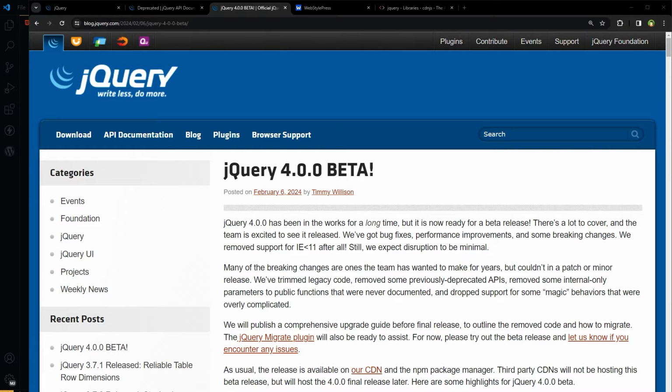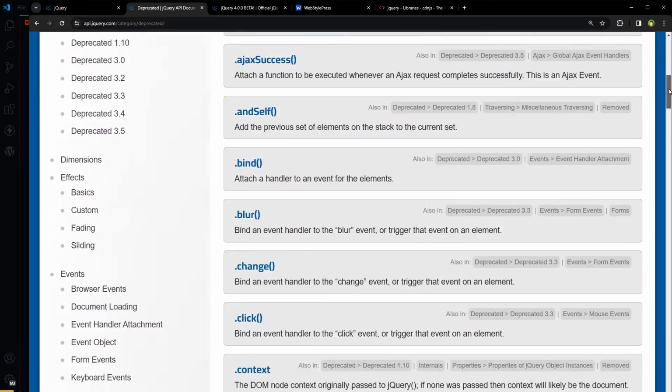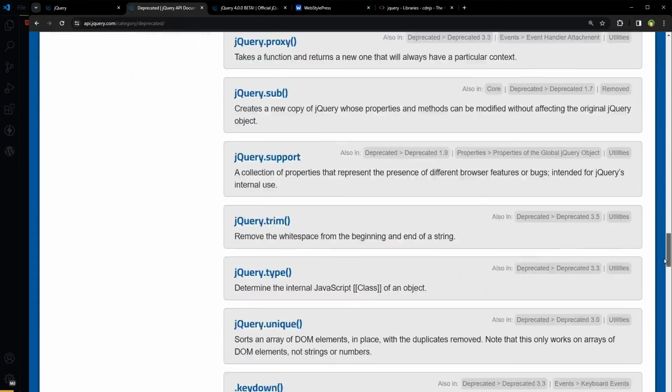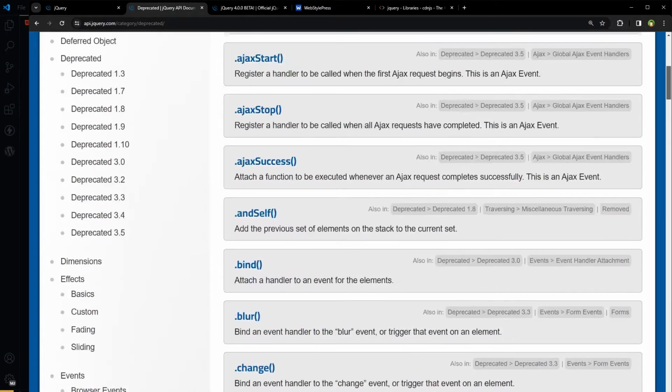You are bound to upgrade to jQuery 4 that was just released. If you just replace older version of jQuery with latest version, things will break for sure. This jQuery migration guide will save you from that trouble. Upgrade to jQuery 4 without losing anything. After migrating jQuery this way, all of your older plugins and functionality will continue to work, and you will also enjoy the latest jQuery 4. Here is everything that was deprecated from version 1.3 to 3.5 in jQuery.